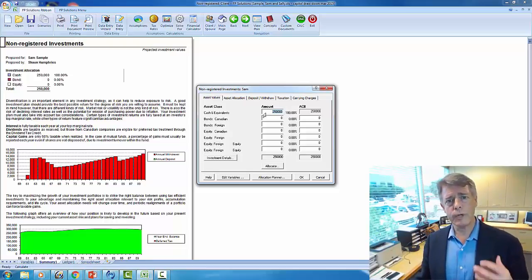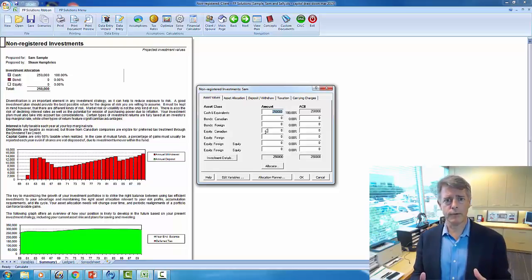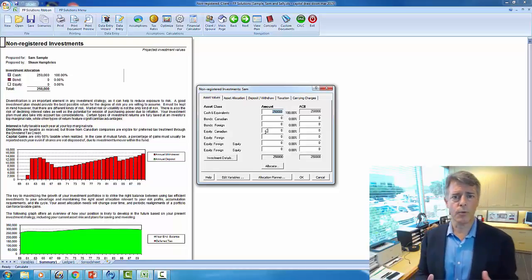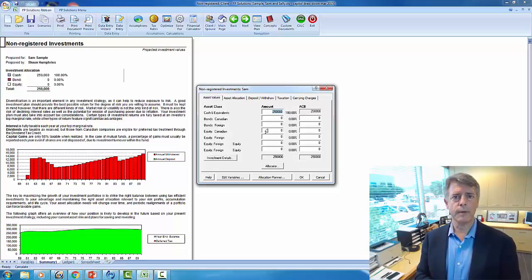If they can actually reach their long-term goals using that assumption, then that gives the client a lot of maneuvering room. The basic motto that I have in retirement income planning is don't take on more risk than is necessary for you to achieve your goals. Well, if you can get a 2.5% or 3% return, mostly interest income, and still reach your long-term goals, that's a great outcome. There's no need to take a lot more risk.